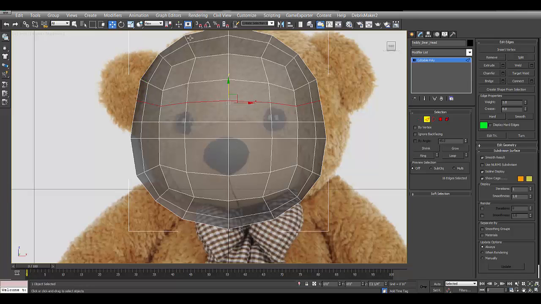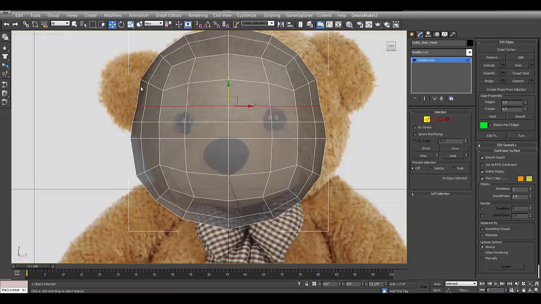And I'm going to take this edge loop and I'm going to scale it flat. And I'm going to move this one down as well so that it's just above the eye. So it's about the same space above the eye as this edge loop is spaced out below the eye.